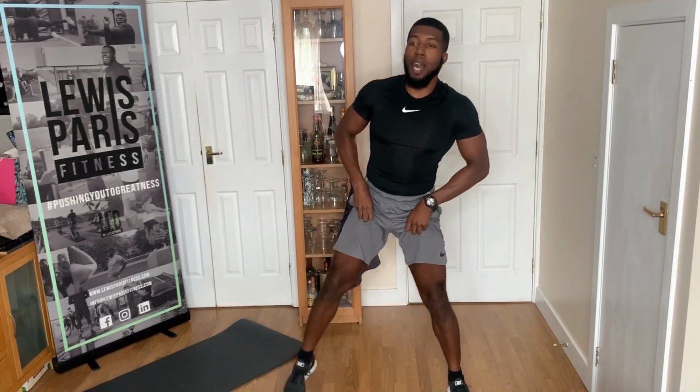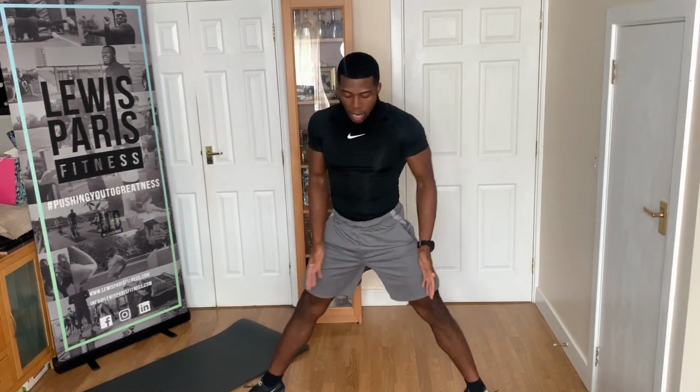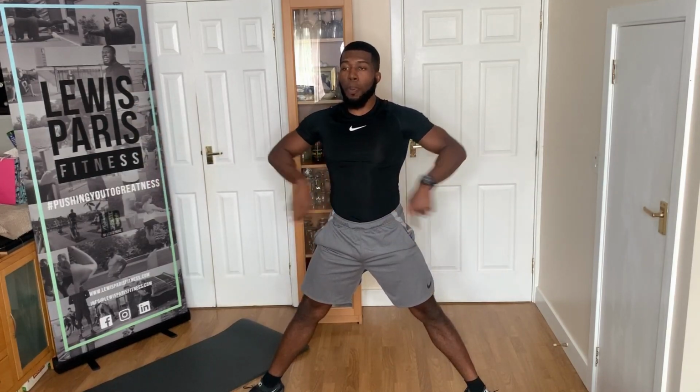Get ready for your sumos. Nice and wide, point your toes out, chest open, push the knees wide. Try to avoid leaning too far forward.